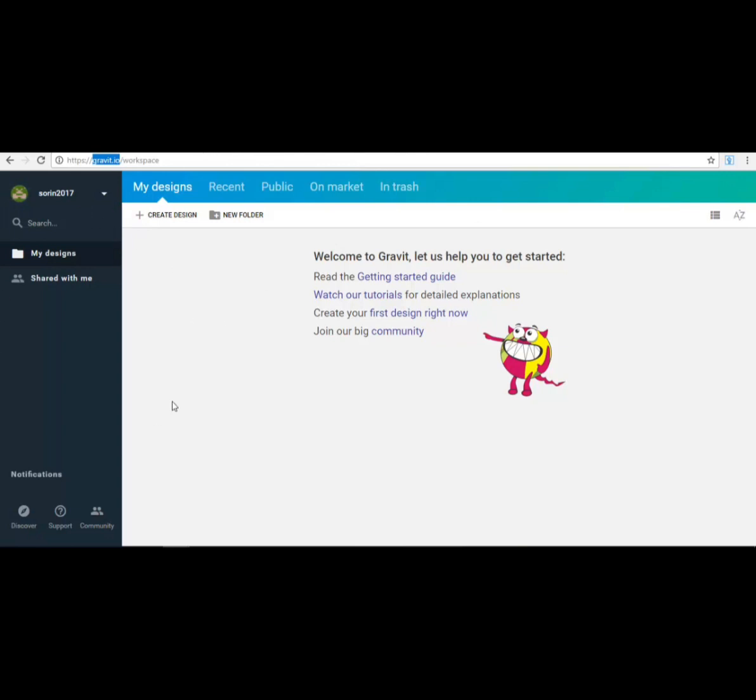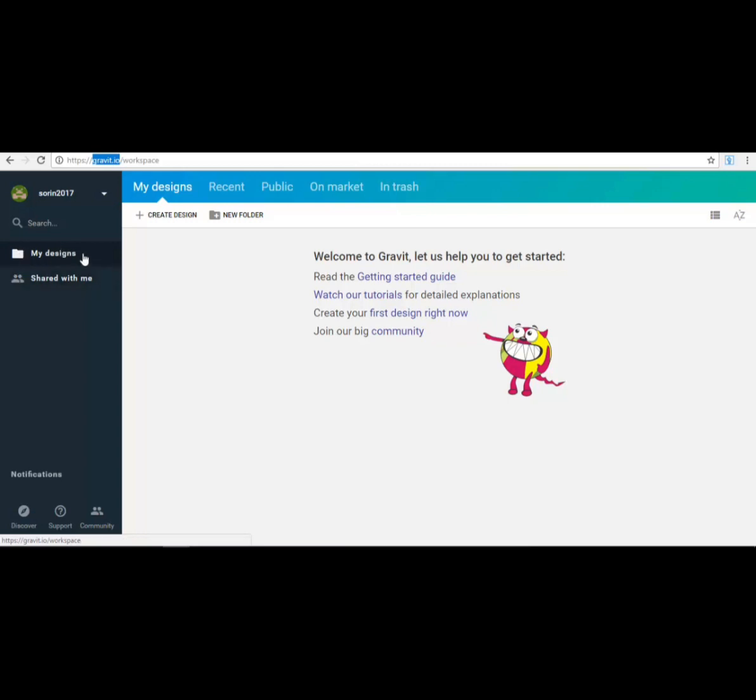Here you can see other things. Basically, I didn't tell you this, but you can work with a team on the designs that you create. As you can see, you have an option here, shared with me. If you are working with a team, it's like a Google Drive for designs, okay? You just access the shared with me function, or folder, and right there in that folder you will find the designs that are shared with you, okay?